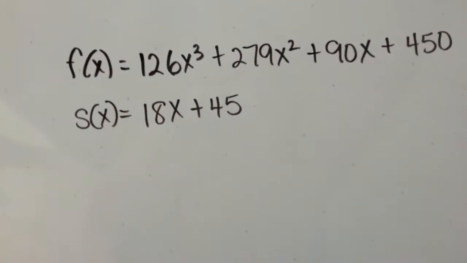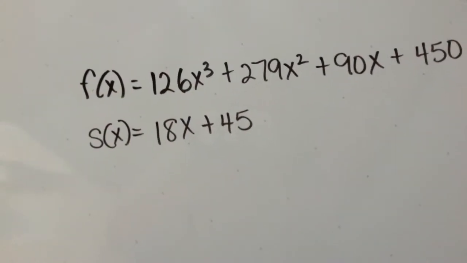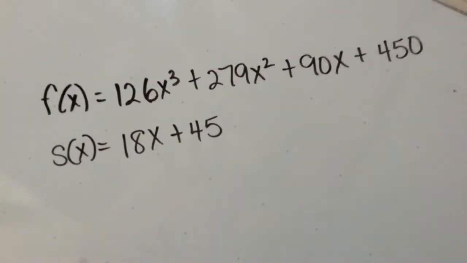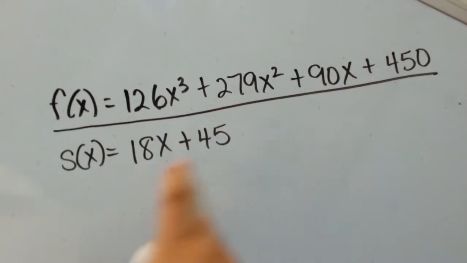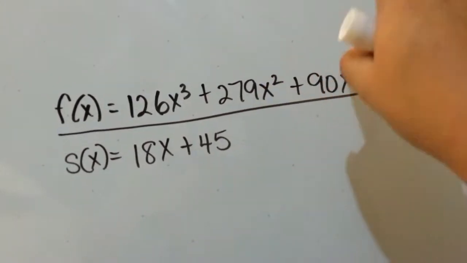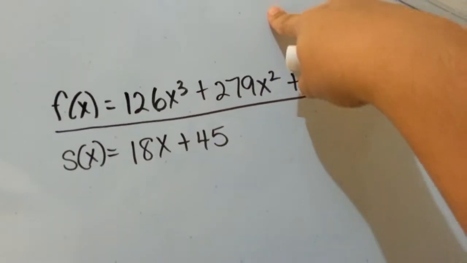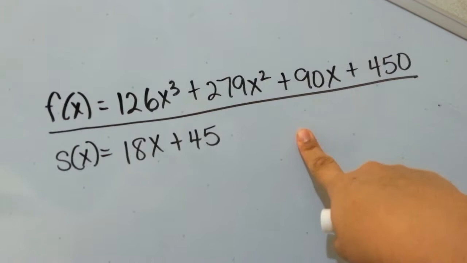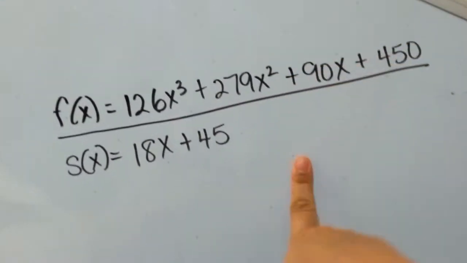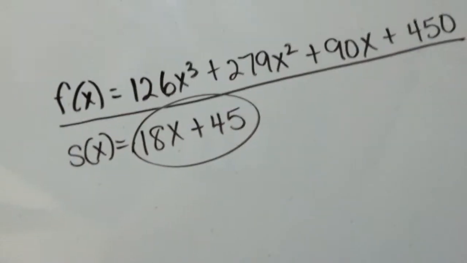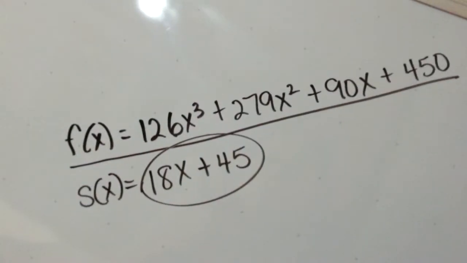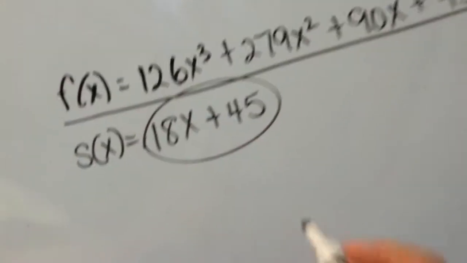Alright, this is the last question on the test. What you find on this test is that what you had to do was take f of x and divide it by s of x, right? Because this one was the number of visitors. This is the number of shows, so to get the visitors per show, you had to divide them. And because this is not a simple divisor, we usually decide to go through long division for this one, right?